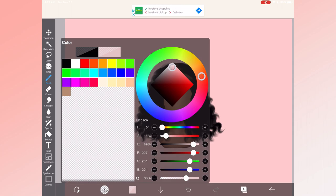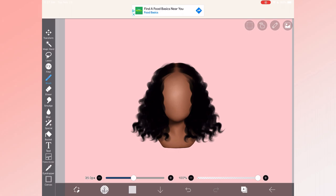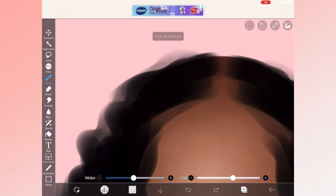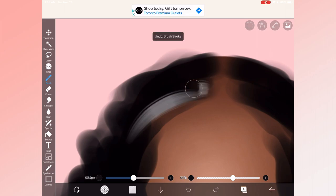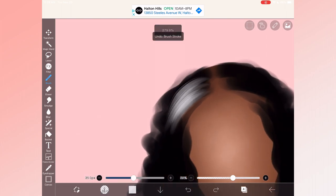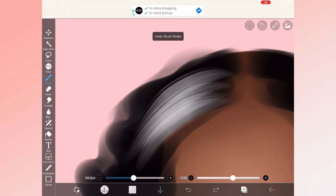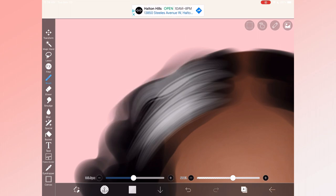So yeah, after you think you got the right color in between, you're going to start trying to make the curl pattern. At the top of the hair would be straight and easy to do. You're just going to start off kind of straight, but you're gonna curl the end a little bit, and you're gonna repeat this cycle using the liquify tool to actually get that really nice smooth curl pattern.